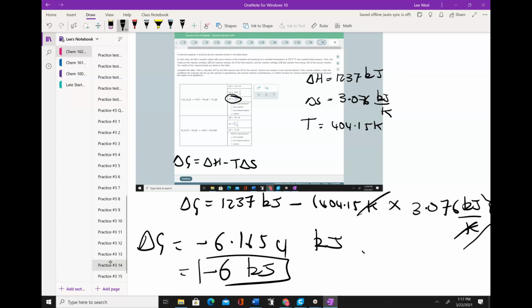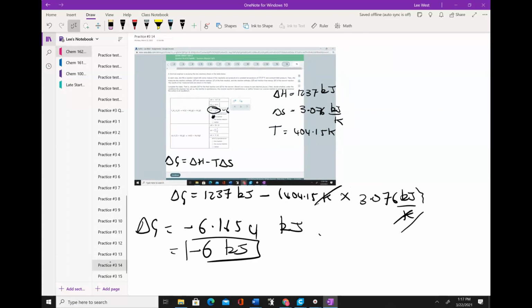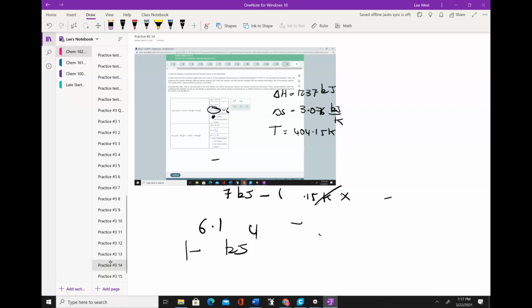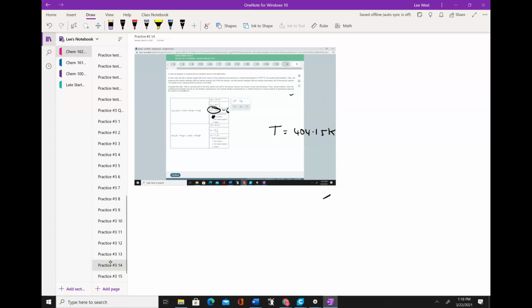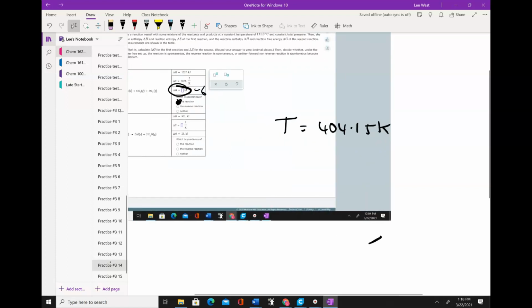So that's a spontaneous process, right? Minus 6. And it is spontaneous. The reaction as written will be spontaneous. Now, remembering that we flip the sign of the delta G when we reverse the reaction. So if a reaction is spontaneous in one direction, it will be non-spontaneous in the other, and vice versa. So that's why it's asking about, is the reverse reaction spontaneous, right? Okay. Now, if the delta G equals 0, then you're at the balance point and it's going to be spontaneous in neither the forward nor the reverse direction. All right, T stays the same for both of these reactions, so we're just going to leave that be.